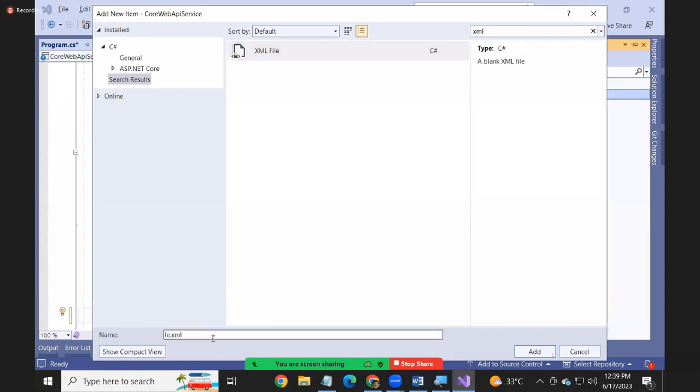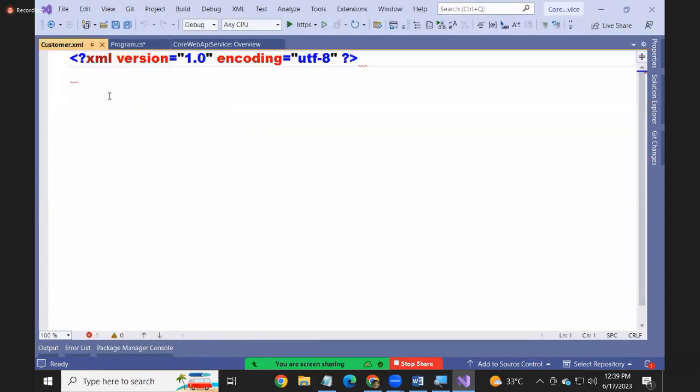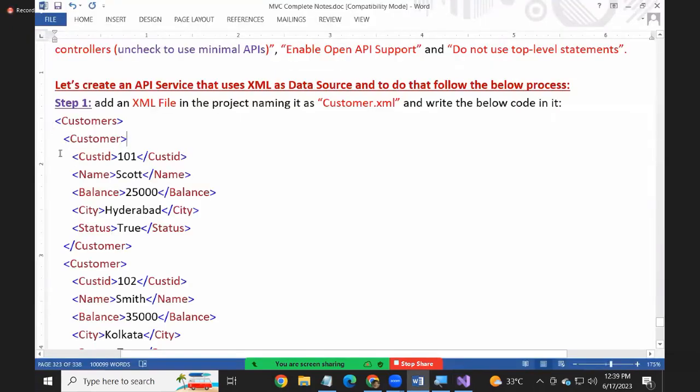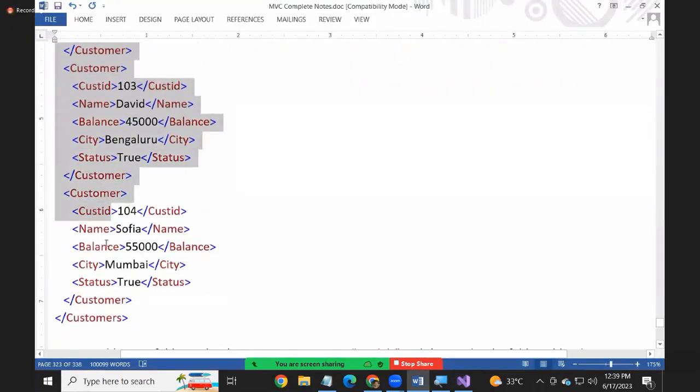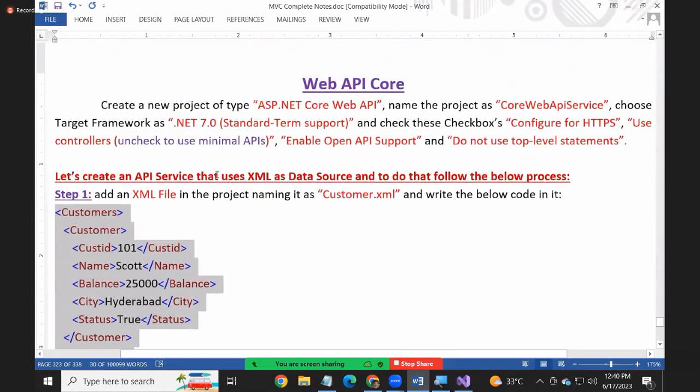Okay, what is the name? Customer.xml. And inside of it, put some customer data. My plan is to use dependency injection here also. That is why I'm starting with an XML. And you already know that later on you can convert into SQL using the dependency injection. Same process we are building now also.